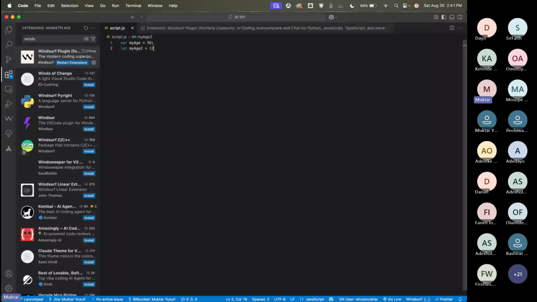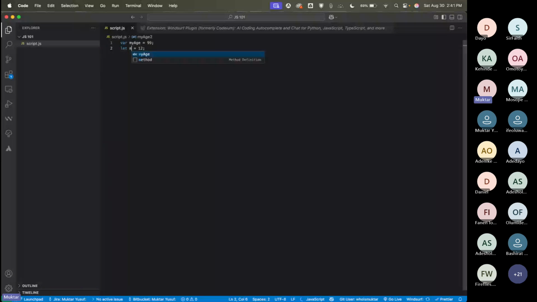Okay, let's not even call it my age, let's call it first name, is equal to something. Because I already have two variables with the same name, my IDE is smart enough to let me know that you can't have two declared variables with the same name. So I can call this lastName. I can call this Yusuf.